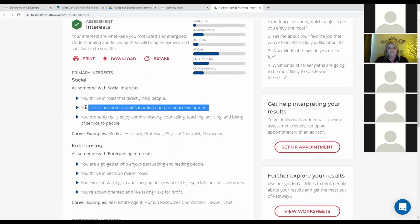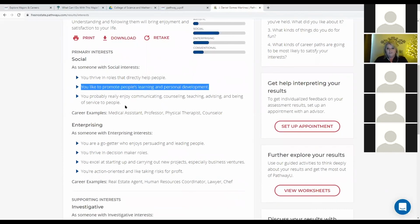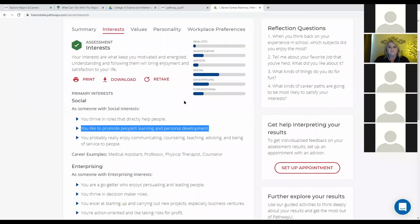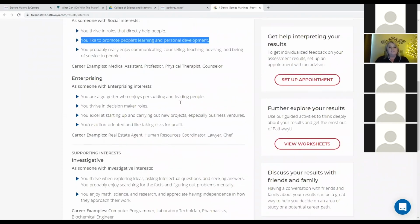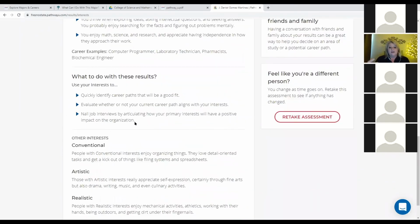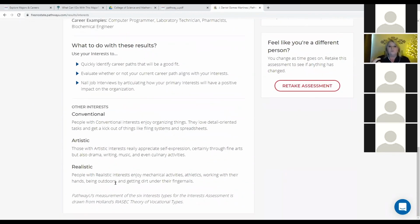So it's really important to read those further down where he's highlighting, because ultimately you need to look at that and say, okay, am I a 1, 2, or a 3? Typically on Pathway U, what it's going to do is give you the top 3. But sometimes when you look at that blue line, you'll find out that you might be just 1 or a 2, but he's pretty close for social, enterprising, and investigative. But conventional is also pretty close, and that's being very organized. So it's good to take a look at all of those areas and to get a good idea of how this will play into the realm of work.